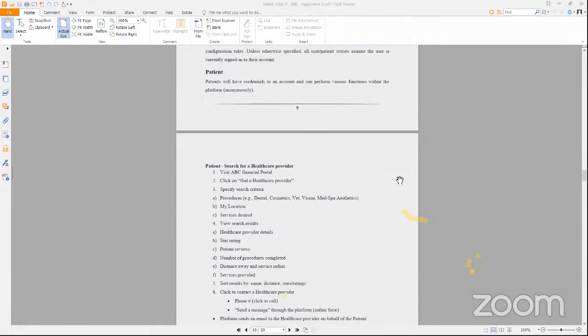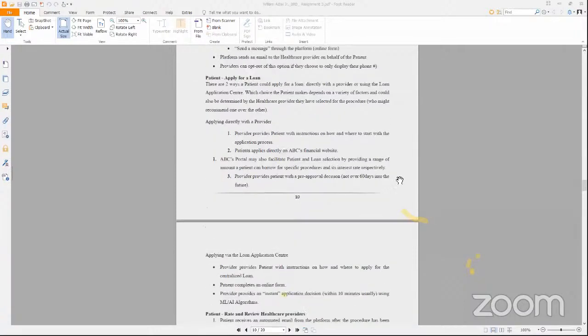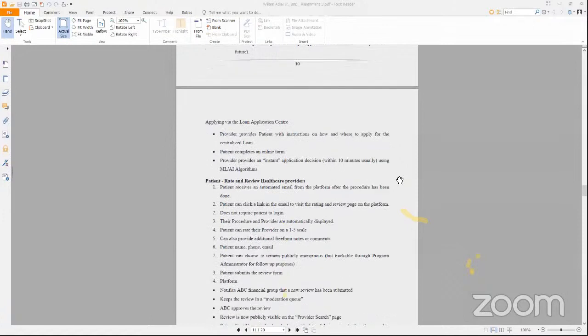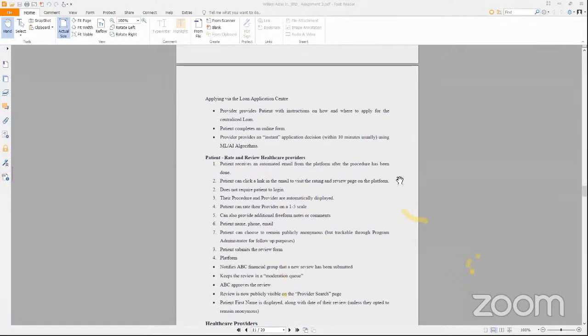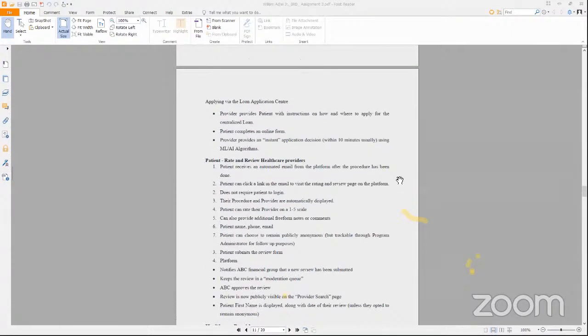So I think while we look for it, I was thinking, could it be that you wanted to say servicer, but rather said provider? I was not sure. As we look for it, that had to do with the part where you had the two application methods. That's where I think it was. Wait. I think I've seen it. And I think it had to do with the second application method.